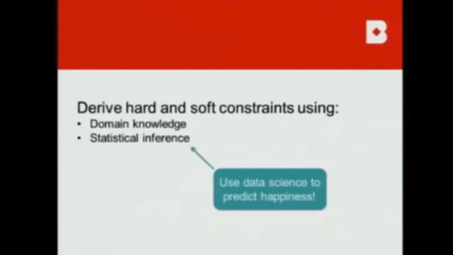Once we have a formulation of the problem mathematically that we're happy with, that is representative enough, then we have to go out and get data for it. We need to derive both hard and soft constraints that will help inform the box design and box allocation process. We use domain knowledge heavily. For example, we understand how to relate product attributes to customer attributes, and we can encode that. We can also use statistical inference. This is a great use of soft constraints in an optimization problem, because you can predict that customers who look like this will probably value this product higher than this other product, and you can encode that.